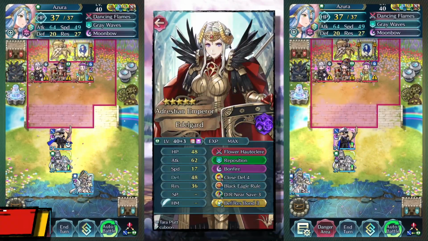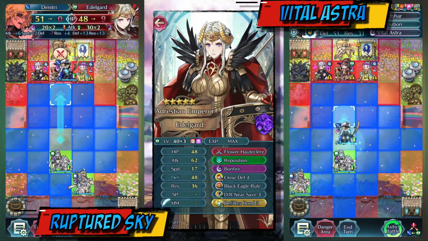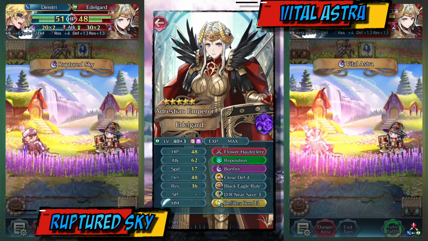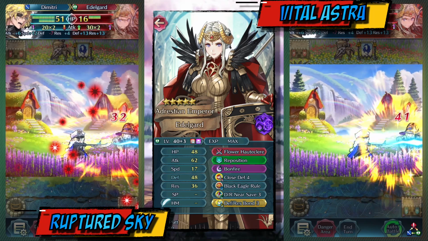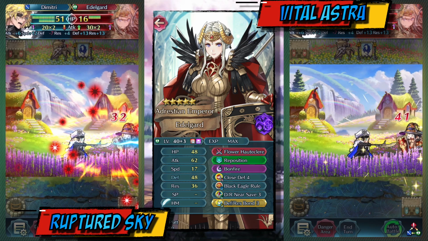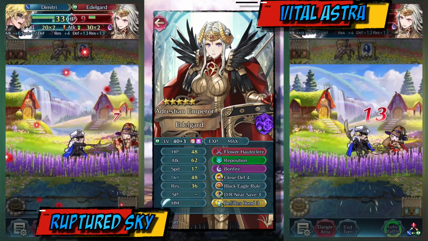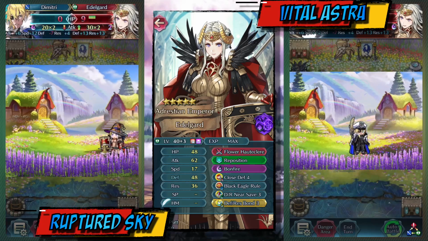Brave Edelgard. This is a pivot point here because this is a matchup that legendary Dimitri shouldn't win. And you can see that first hit is 9 more points of damage for Vital Astra on the first hit and then 2 more points of damage on the second. I've played this matchup out in the wild and it is quite a shock to the opposing player. But it's time we started looking at some dragons because things start swinging the other way.